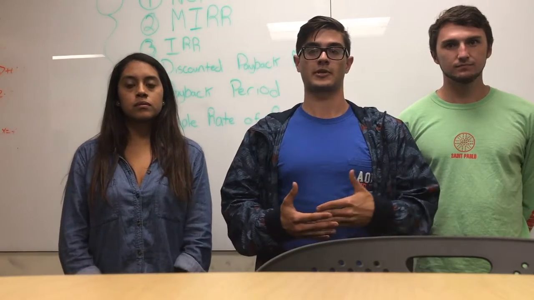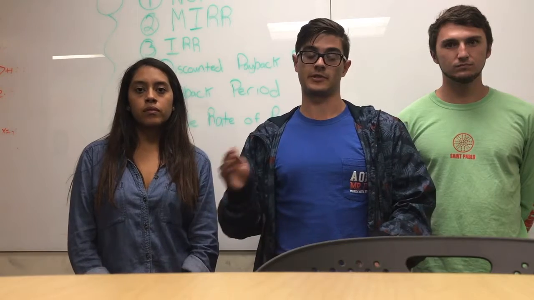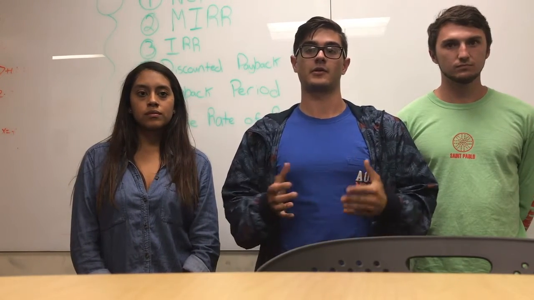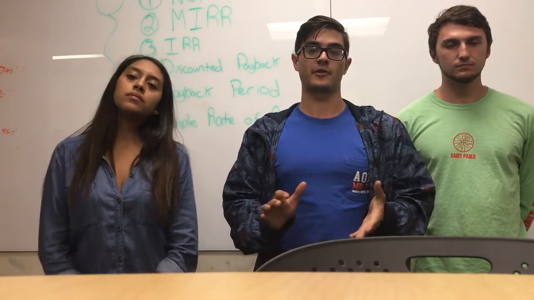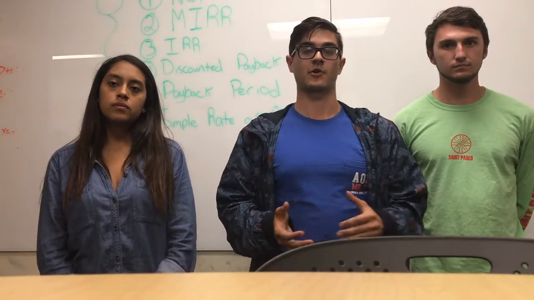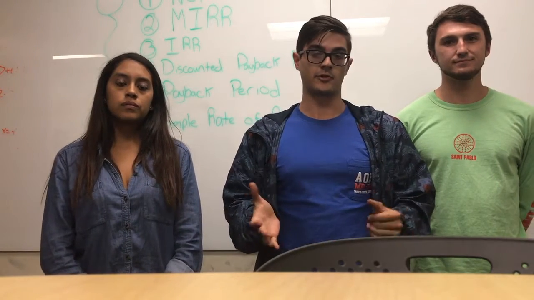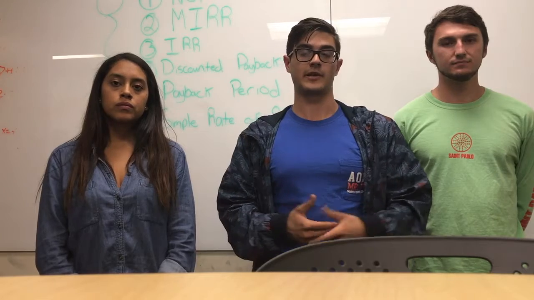We're here to talk to you today about the pros and cons of the 6 capital budgeting methods. Starting off with the most accurate method is the NPV, the net present value. This is the summation of all the inflows and outflows discounted back to the present value, which means it captures the worth of an investment in today's dollars using some discount rate. A flaw of this method is that it requires sound cash flow estimates in order for the valuation to be accurate, but it is still the most accurate as long as you get sound estimates.